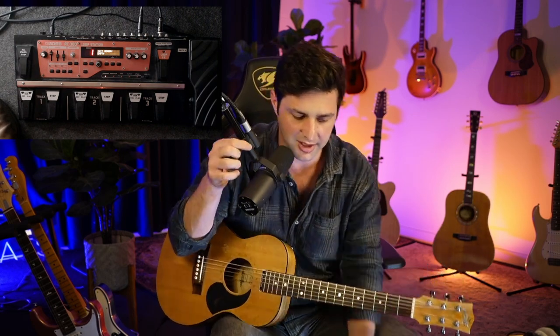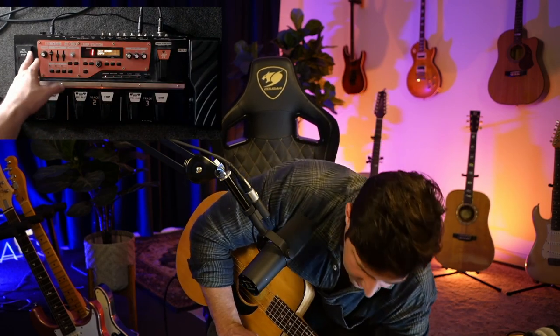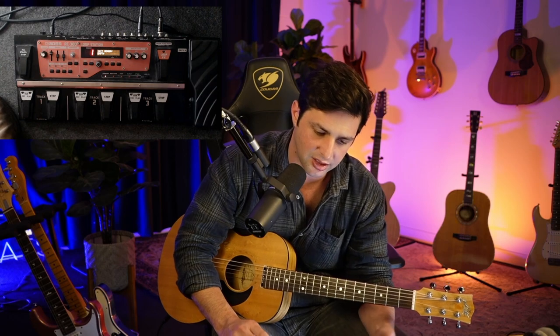There's also a master level on the far left — that controls the output of everything coming out: your guitar playing, your loops, all your tracks. There's a concept called gain staging, which is about the different volumes things come in at. If you're a beginner, don't worry about that — just make sure nothing is peaking and distorting, then start figuring out what you want from there.